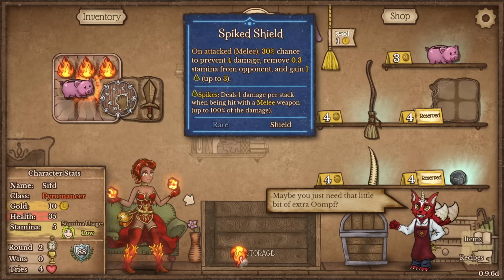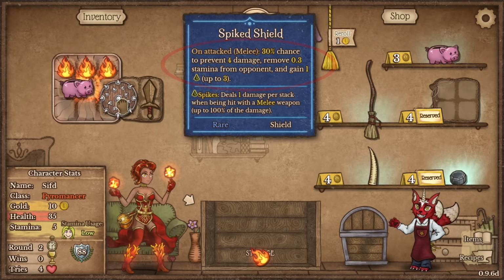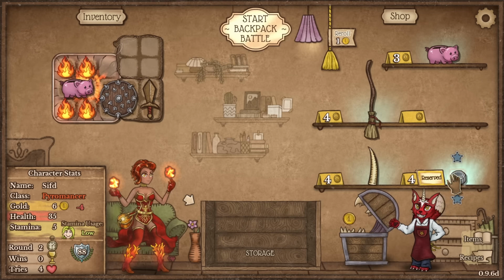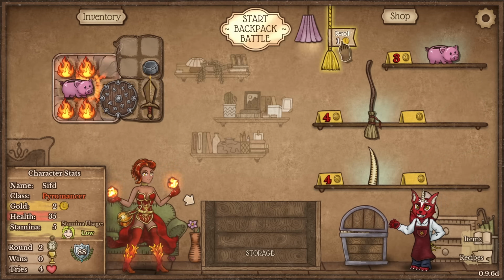But it's okay. We got our spiky shield now. Chance to prevent damage and can give us up to three spikes. Those three spikes just give you free wins in this game. We're going to go with inventory. We're going to go with whetstone. And we're going to roll into whetstone here.